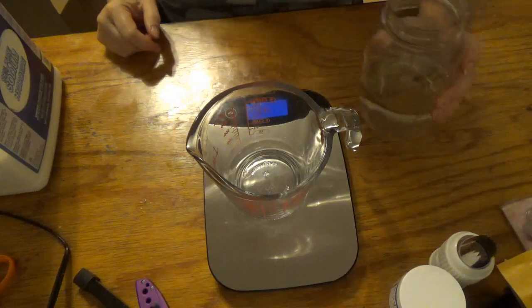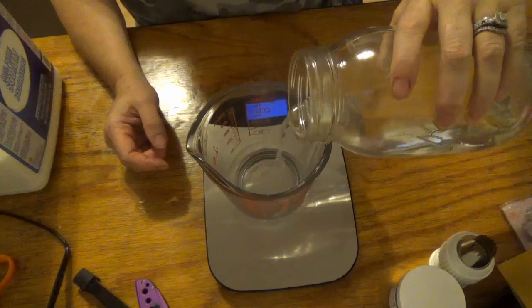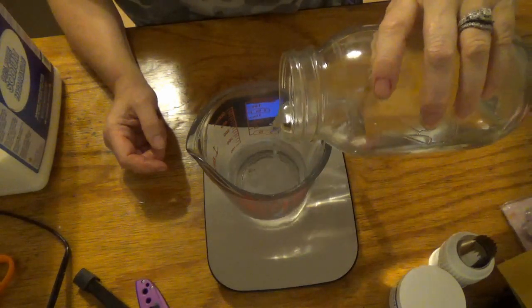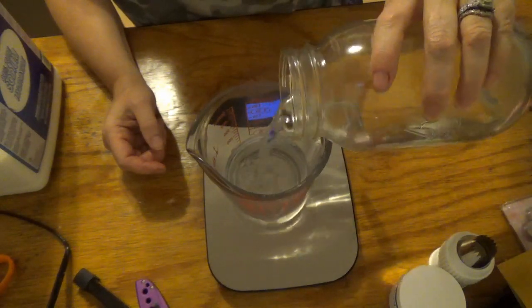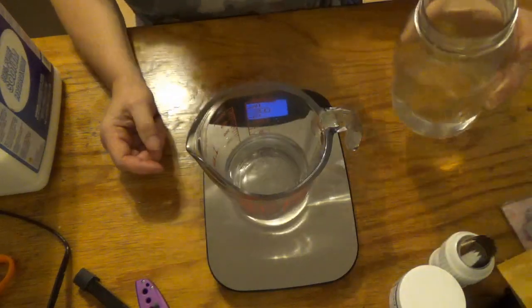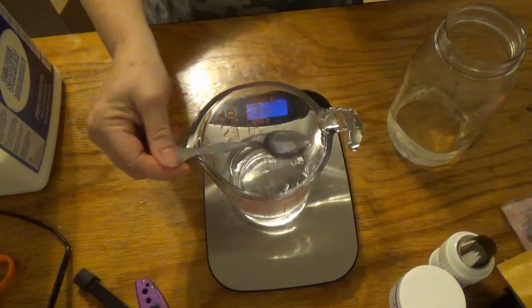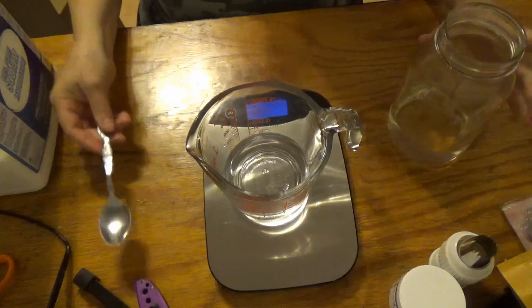Let's go with our measurement of our water and lye solutions. Now, I'm hoping I have this right. So, okay.